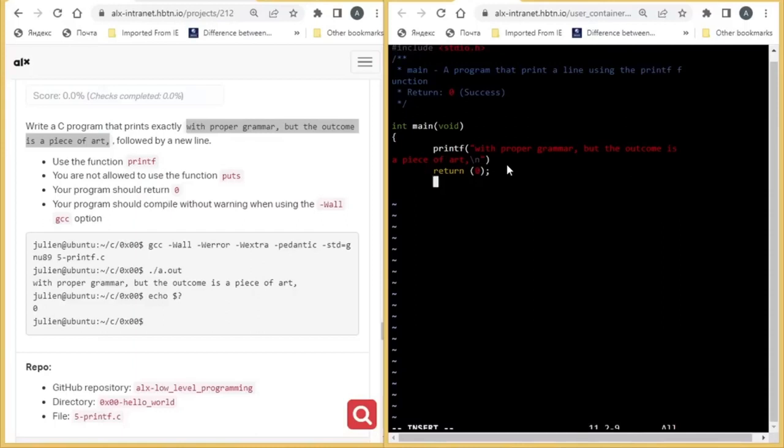Then I have to close off my curly braces. I do that. Okay, I believe this is correct now. Just checking to make sure that there are no white spaces.